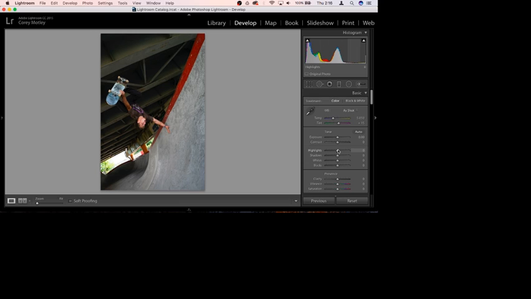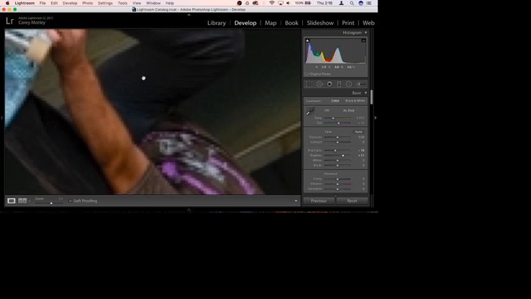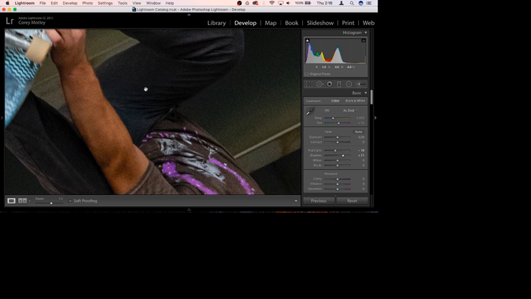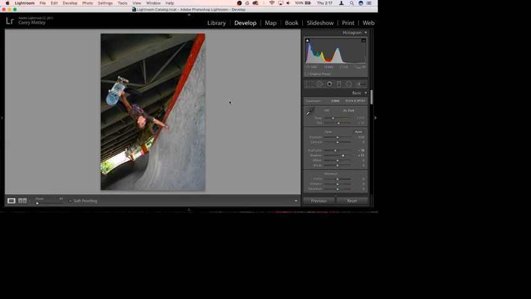Highlights, there's not really much to pull down. With these interior shots, the highlight slider doesn't really do a whole lot. I mean, it'll make the concrete look a little bit darker, but sometimes that's not an aesthetic that I want to go for. I'll pull it down just a little bit so you can see a little more of the grit in the concrete right there. Pull the shadows up. It'll brighten up the area up top a little bit and brighten up his thigh area, because sometimes when people are wearing dark clothes you lose the detail, like in his crotch, I guess, for better or worse, because it's a little too dark right there, but you can see more of the detail from pulling the shadows up.